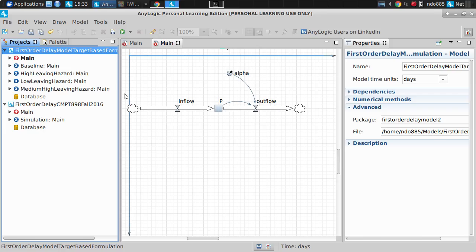It was seeking the value of I in a first order delay. What is the value of x for which the outflow will have that value I? What does x have to be such x divided by tau? If we want the x for which x divided by tau, in other words, the outflow equals the inflow, what does that imply about what the value of x is?